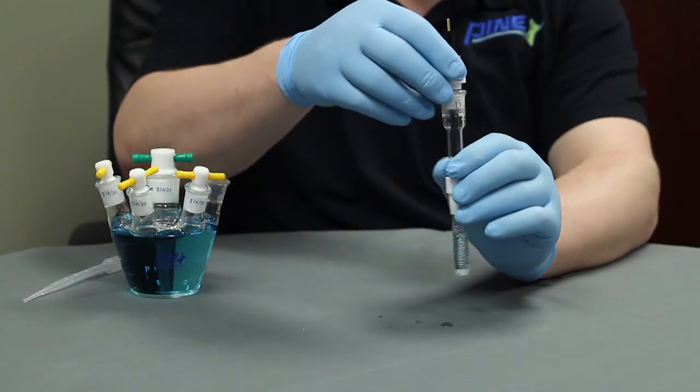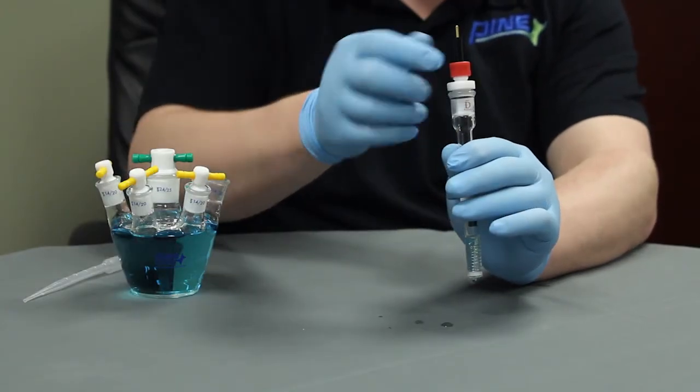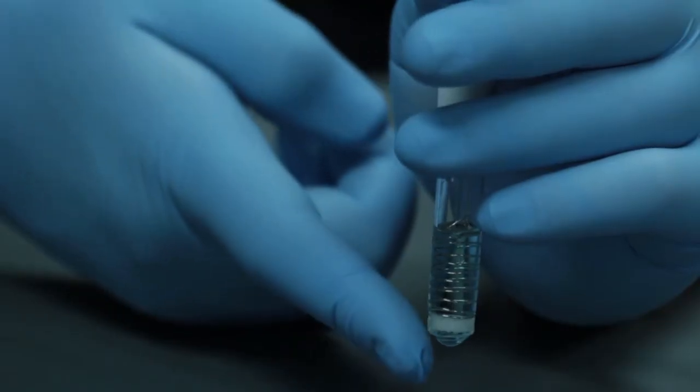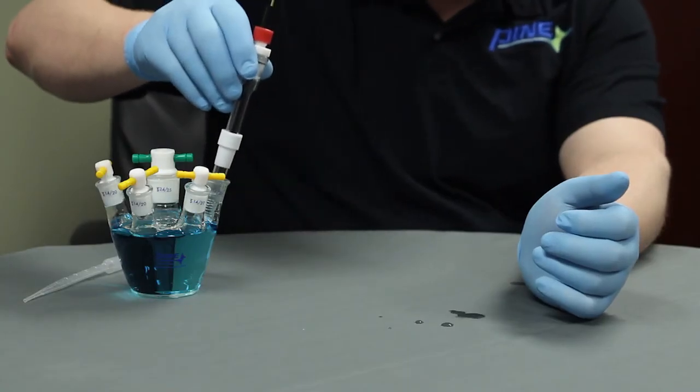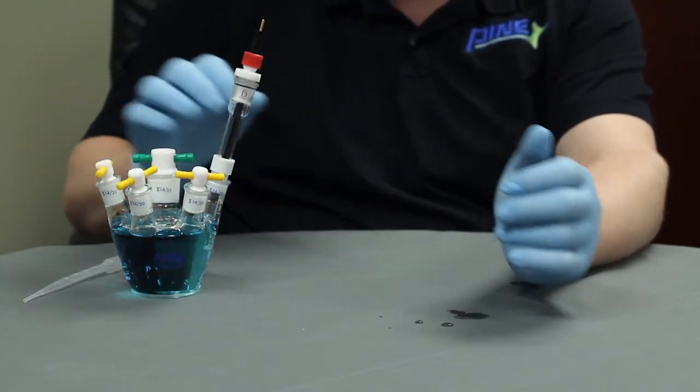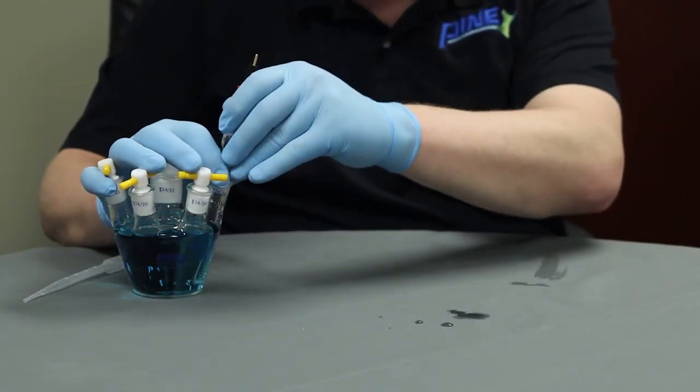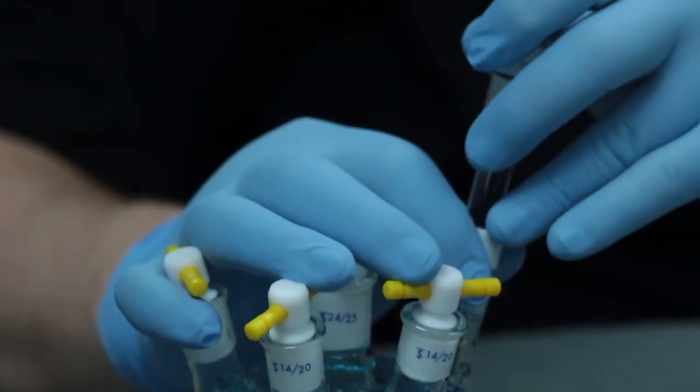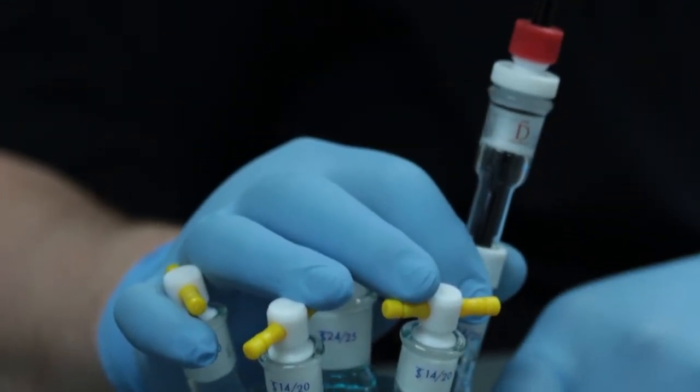You can tighten this electrode on top, and as you see here, the glass membrane is porous. Now, the entire assembly can be placed into a 1420 port of your electrochemical cell, and the adapter is adjustable on the outside as well, so you can select the appropriate height in your electrochemical cell.